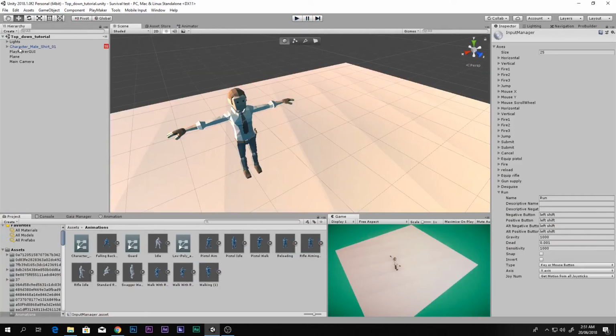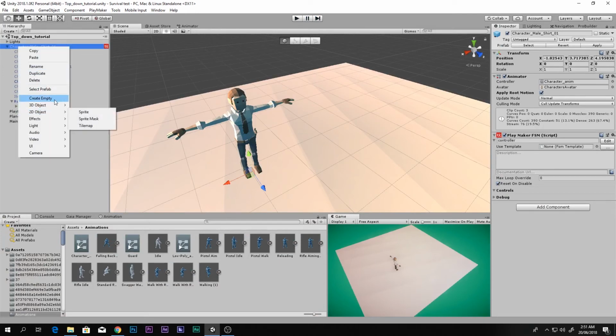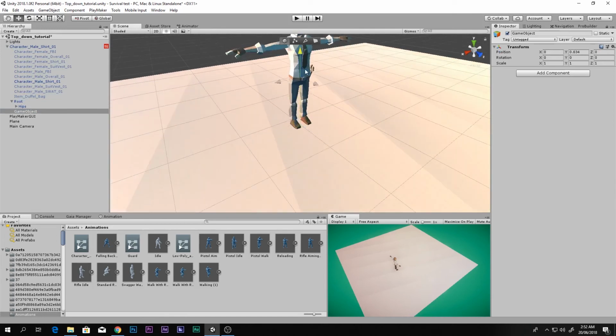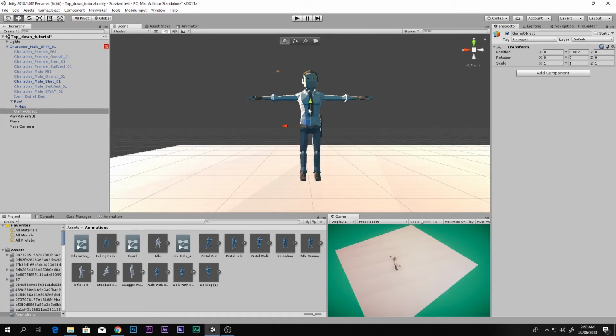What we're gonna do is go to camera player, and we're going to add an empty object in here, and the empty object is this one, and place it where his chest is, like this. And we want to set the name of the game object to be cam follow.